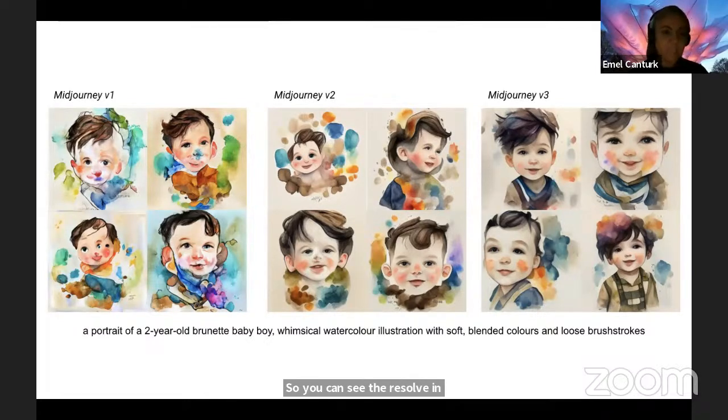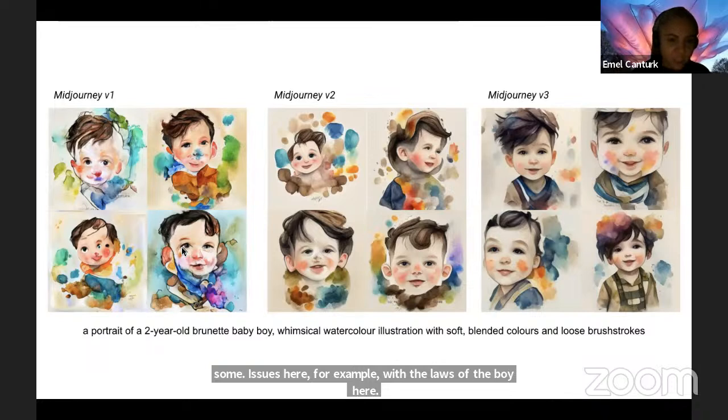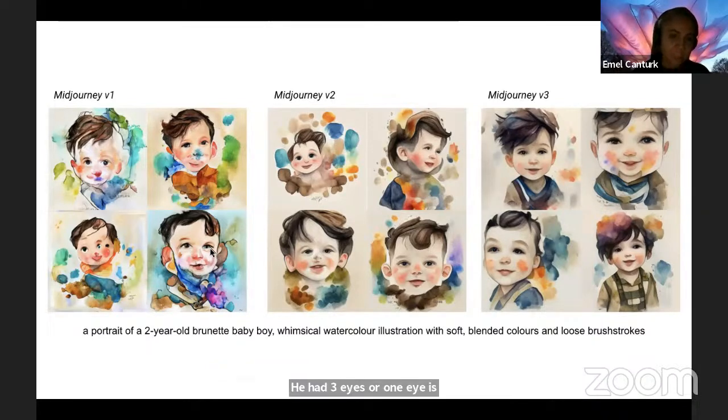Version 1 is okay. It gives something according to my prompt, but you can see that there are some issues here, for example, with the nose of the boy. Here he has 3 eyes, or here one eye is bigger, one smaller, one is black and one is blue. Okay, also Midjourney V2 is a little bit better, but it's still not the thing I want.